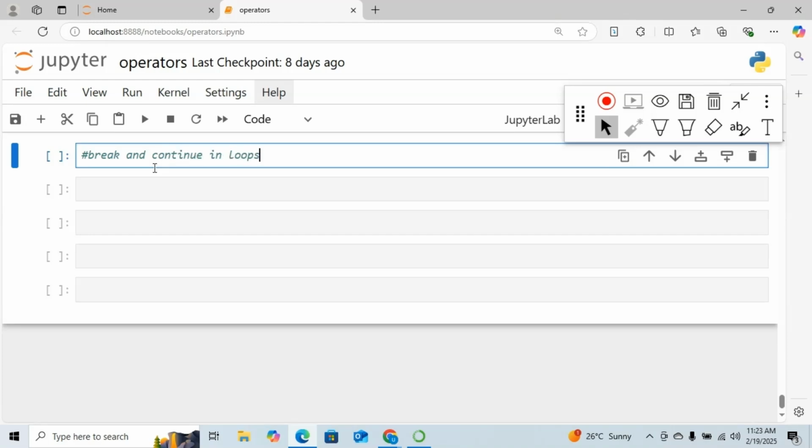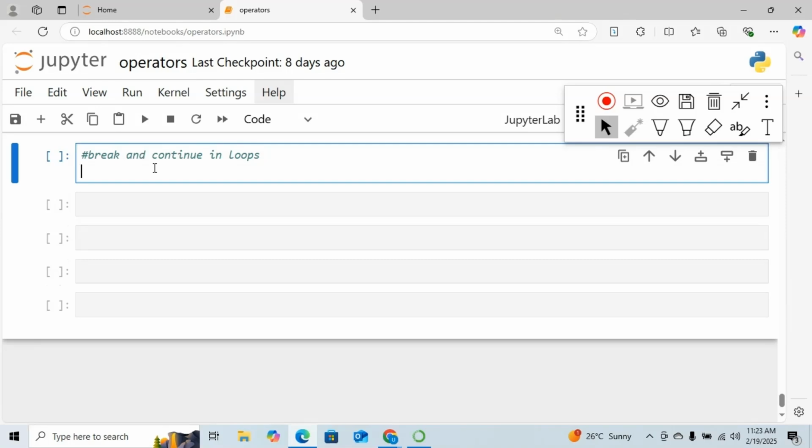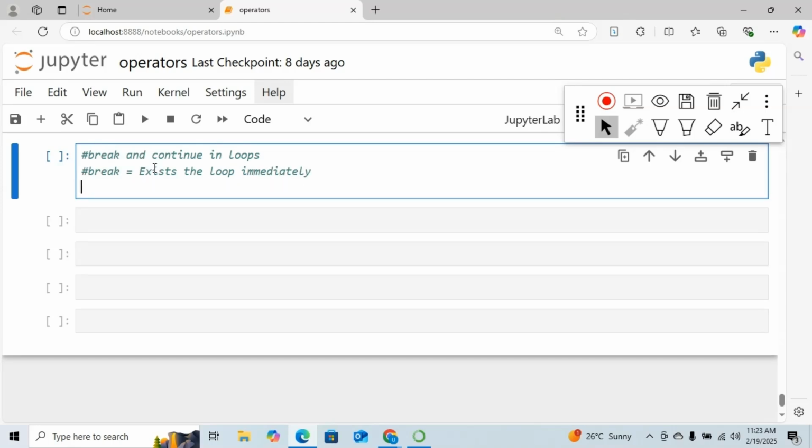Python provides two special statements to control the loops, that is your break statement and continue statement. So now what is this break statement? Let's understand. Break exits the loop immediately.